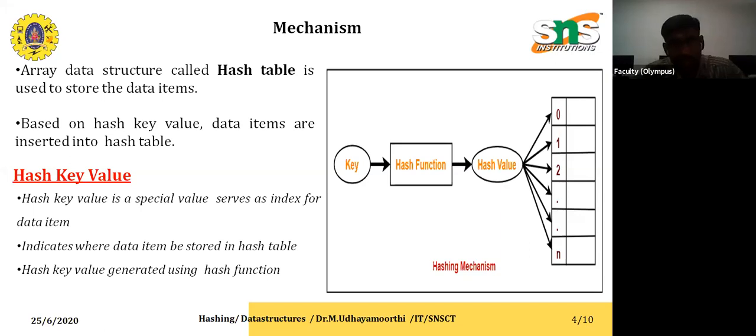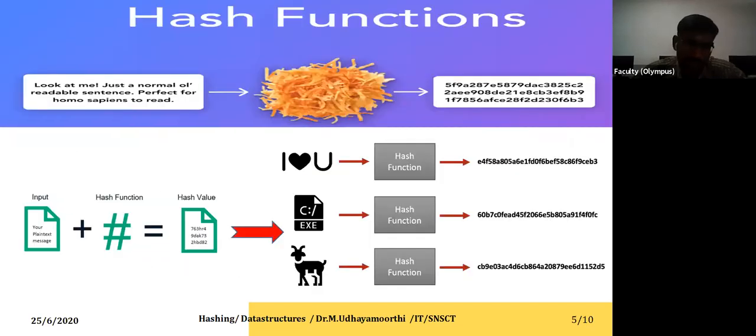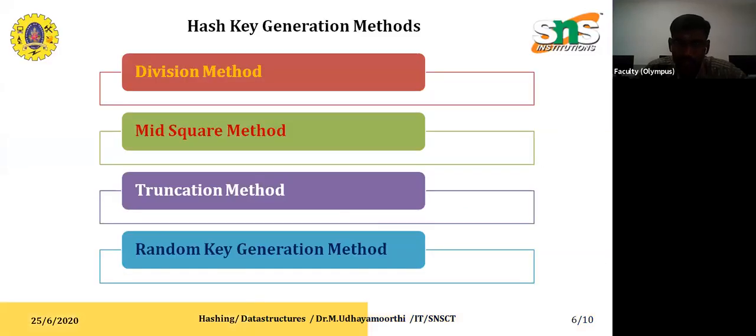So see here, from the picture you can understand it is the operation which is done in real time. That is, how our operations happen in real time using hash functions is given here. It is for your understanding purpose only. For example, you have some different images shown here. Your original input, along with the hash function, will produce the hash value. The hash value gives the hash code, which is used to store your data in a particular place. That is the thing shown in the previous slide.